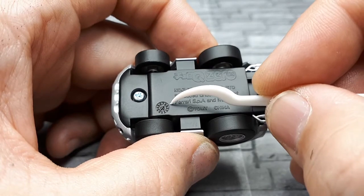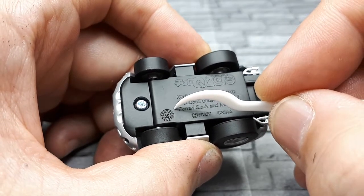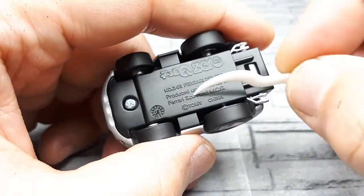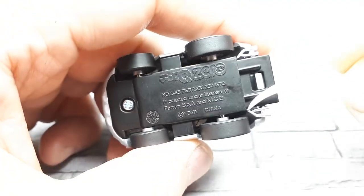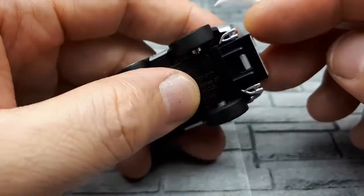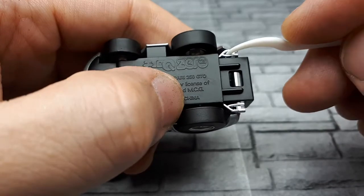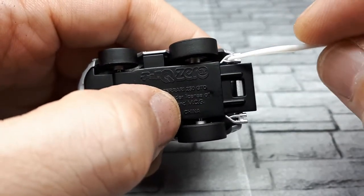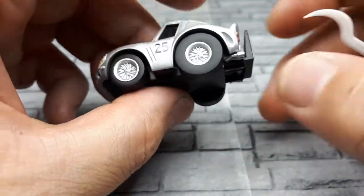Let's see, production date, it says 19/8, so I think it's the 8th month of 2019 that this thing was made. Okay, 1 screw holding it together, this tab here, you can see the exhaust here molded in here. Or are they separate pieces? I don't know, they could be separate pieces, they're so thin. Oh wow, look at this. So yeah, those are thin pieces of plastic. That prick is going way up there, so that's pretty delicate.